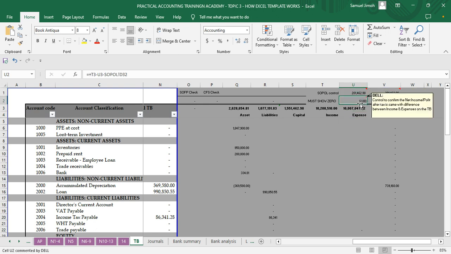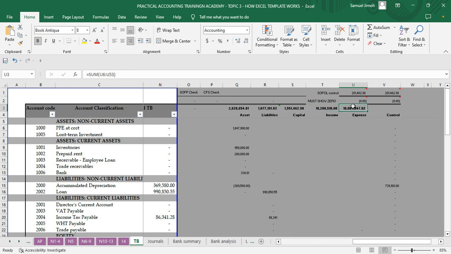And at the top here, what I've done is that I said this place must show zero. And look at the notes here. I put a note that this is a control to confirm that the net income or profit after tax is the same as the difference between income and expenses on the TB.